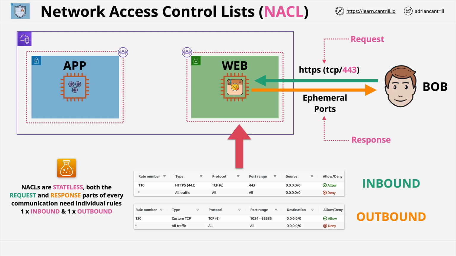Now this is not amazingly secure, but with stateless firewalls this is the only way. Now we also have the implicit denies, and this is denoted by the rules with the star in the rule number, and this means that anything which doesn't match rule 110 or 120 is denied. Now it's also worth mentioning, while I do have rule 110 and 120 numbered differently, the rule numbers are unique on inbound and outbound, so we could have the single rule number 110 on both rule sets, and that would be okay. It's just easier to illustrate this if I use unique rule numbers for each of the different rule sets. Now let's move on and increase the complexity a little.